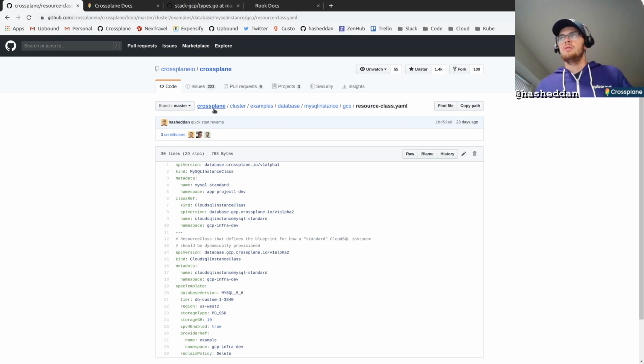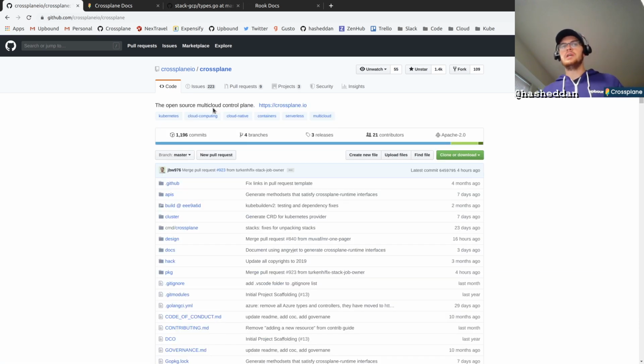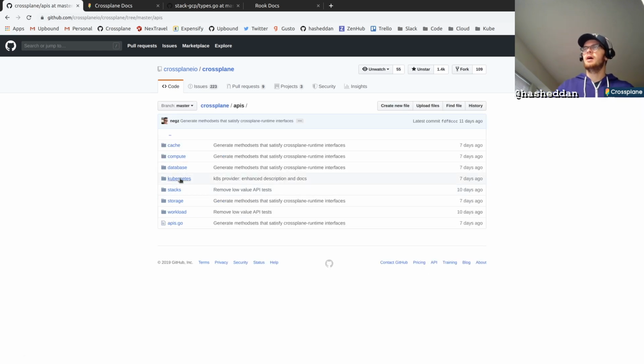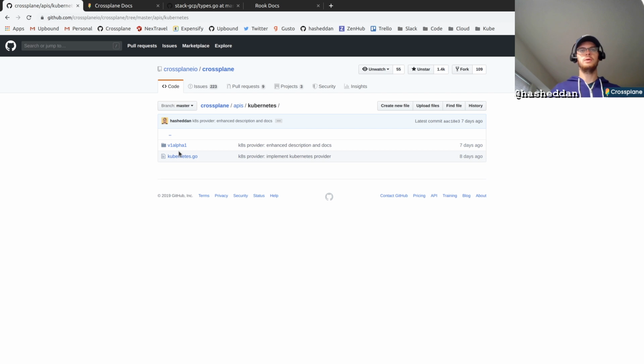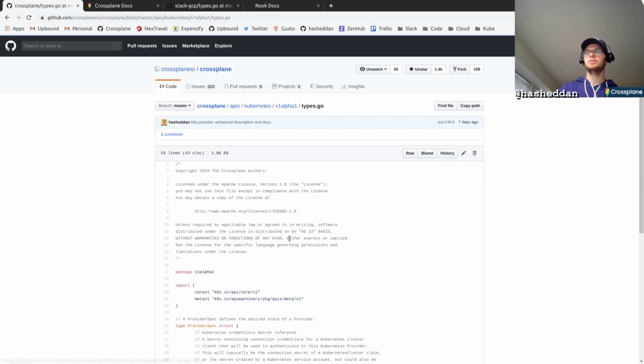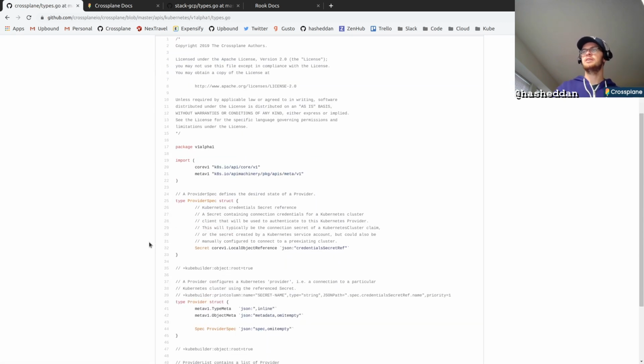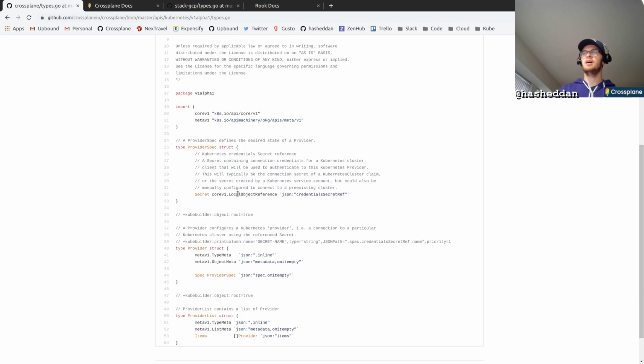This is not something that's only unique to Rook, but it is the first time we've encountered this within Crossplane. So recently we added a Kubernetes provider type, and this lives in core Crossplane because this isn't unique to any specific stack. This can be used by any stack, and it looks very similar. It's basically just a Kubernetes provider that references a secret in the same namespace with a local object reference that has the necessary information to connect to a Kubernetes cluster.